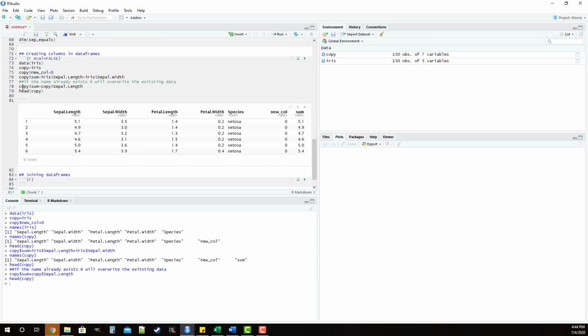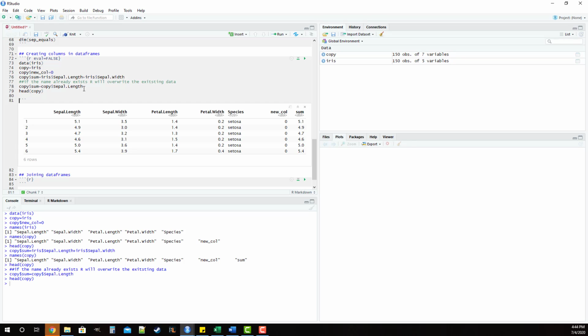So you really have to be careful when you're creating new columns that you're not accidentally using a name that already exists, or if you are using a name that already exists, that you are doing that on purpose, because you can very easily accidentally overwrite data, and R won't tell you that you've done anything wrong.